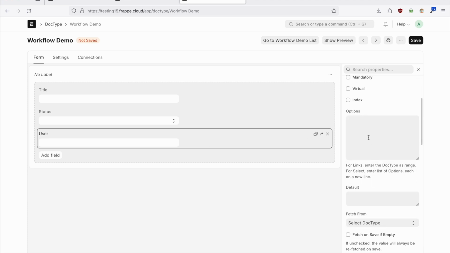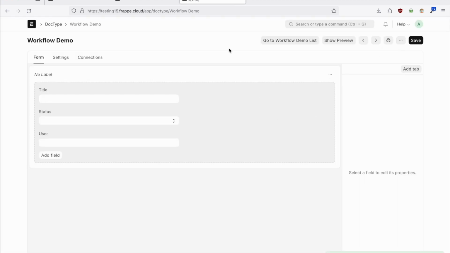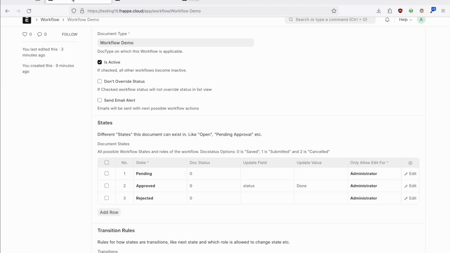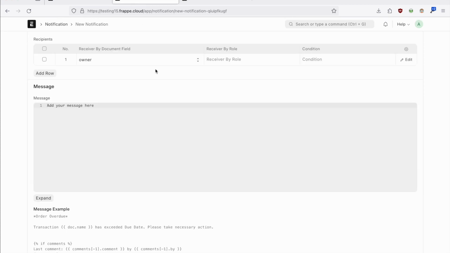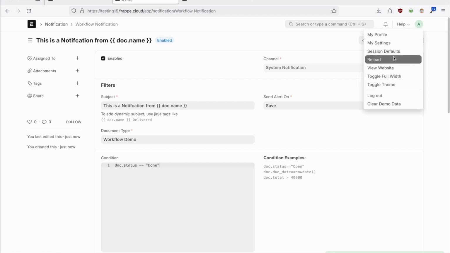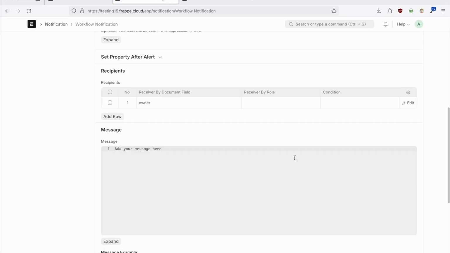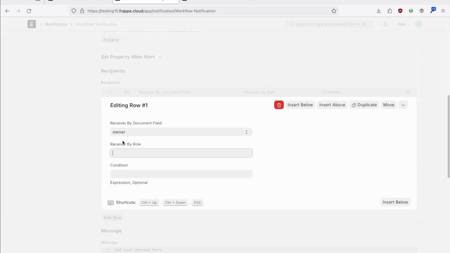And the important part is that we set the email option on this field. We save this, and once we go back to our notification, I will have to quickly save this and reload the page to make that change available. And why is it not there?